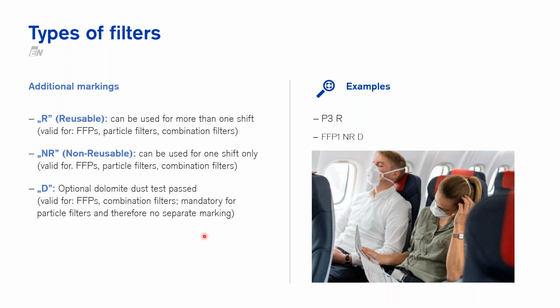And for certain models of masks, we have what we call the clogging or dolomite dust test, which tests the clogging resistance. This evaluates the ability of the respirator to continue to function effectively and provide respiratory protection in a very, very high-level dust environment. This is optional, but for some of our models, we are available with this dolomite testing.